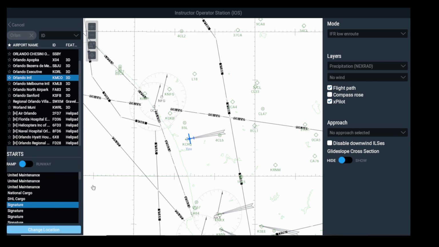Here we go. I don't know what's going to happen. Okay, it's working. There's the hourglass, or the scroll wheel, or whatever you want to call it. It's working to take us to Orlando.